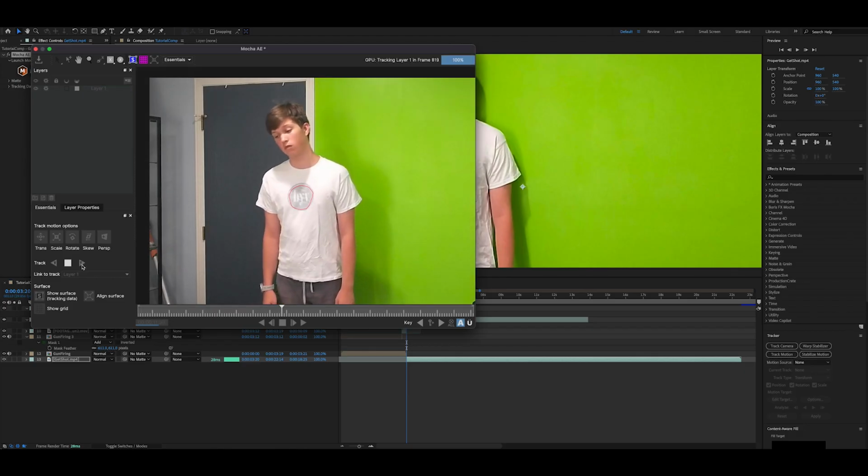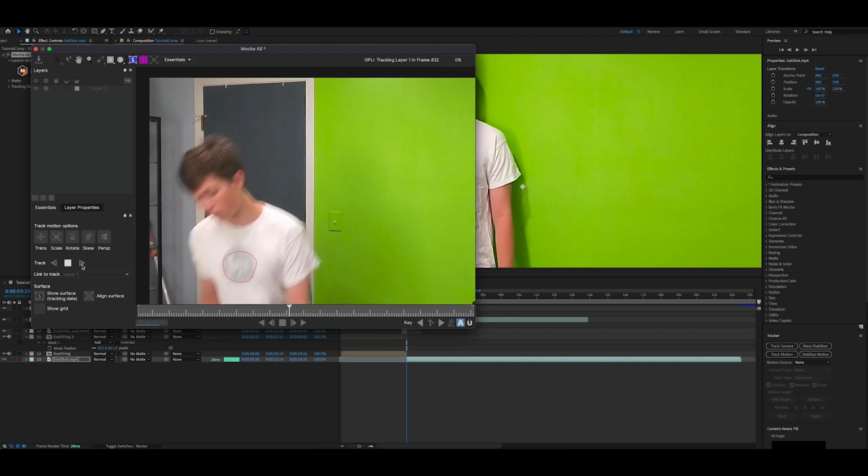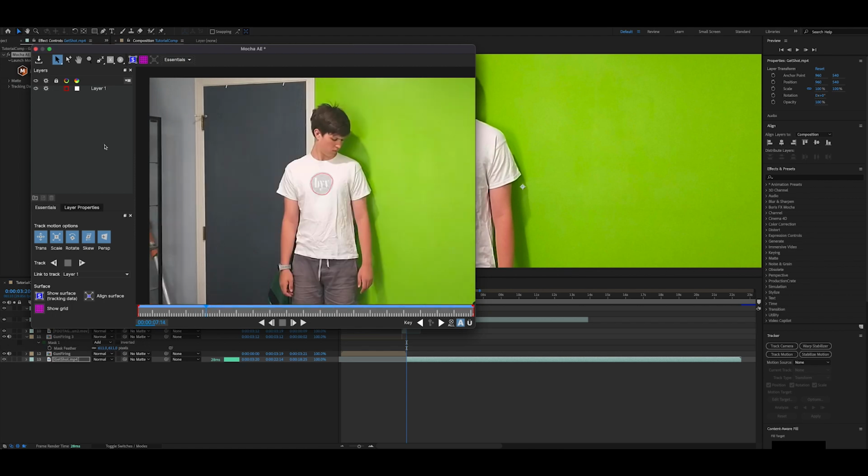I would just track everything just for fun and hit T to track forward. As you can see, it's doing pretty well so far, but at that point it'll lose it, and that's where we went. So that's all we have in Mocha. We'll hit this little download button and you can close it.